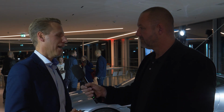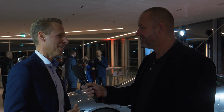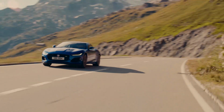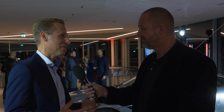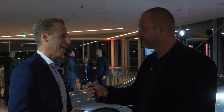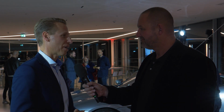It's the essence of a Jaguar. It's a true sports car. It's a gentleman racer, as many people say. And to me personally, it's the most beautiful coupe in the world, and that's what many people think. So we introduced this car in 2012, and we want to leap into the next 10 years with this car. People love it, and that's why we improved it. We changed the design, we changed the interior, we changed the driving dynamics, the engine lineup, and we're thrilled that this car will bring even more enthusiasts to the Jaguar brand.